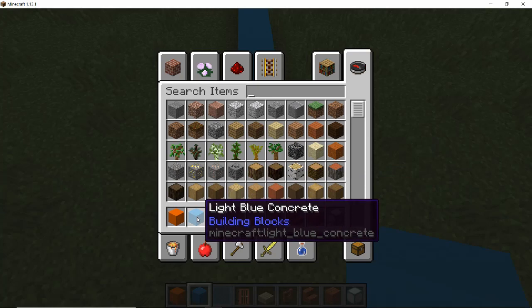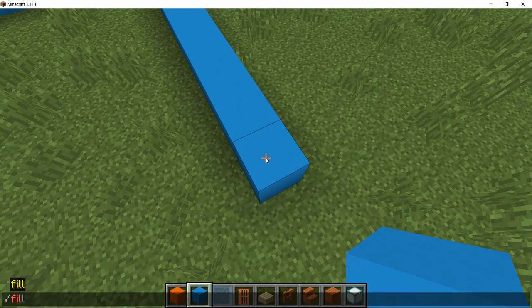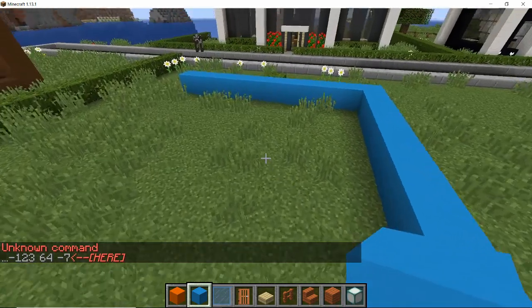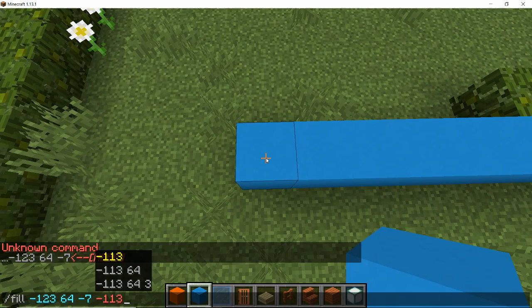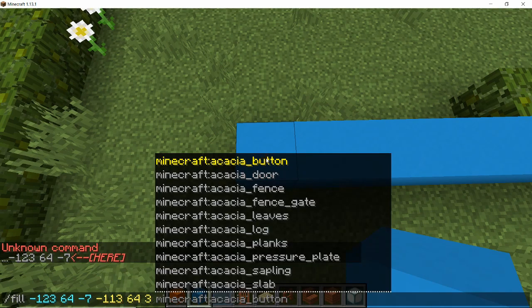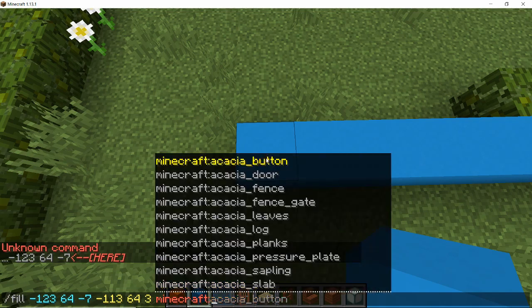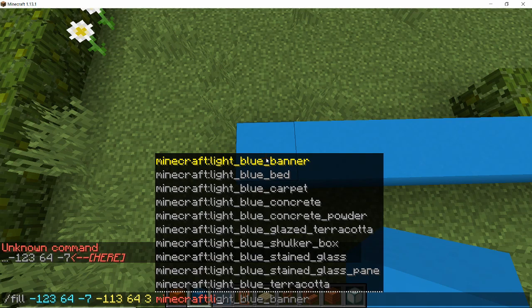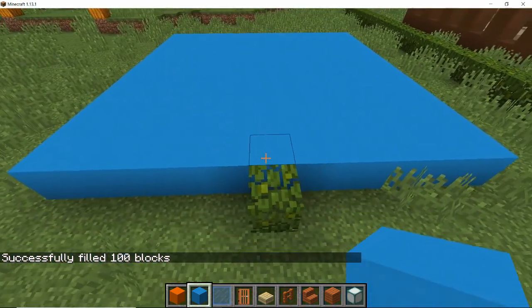So if we look at this, this is light blue concrete. If we use the fill command to make it a little bit quicker, choose our starting space, go back to the other end, bring up your command, and we want light blue concrete. And there we go, so that's our starting space.